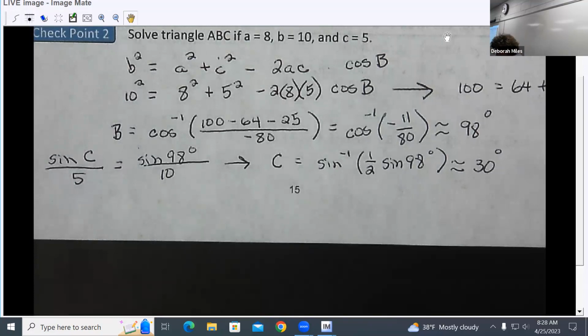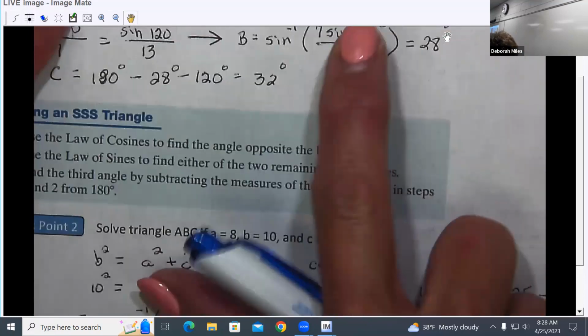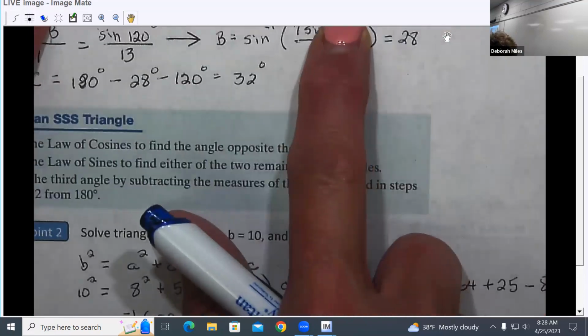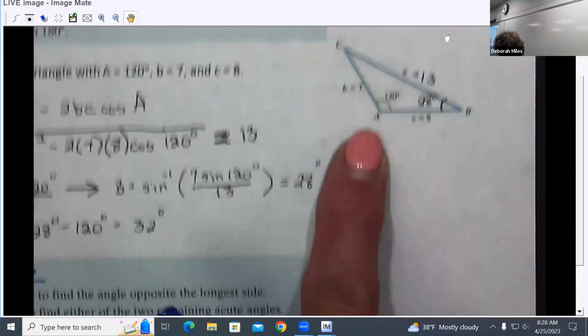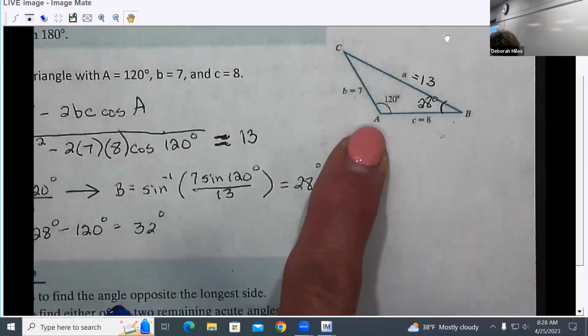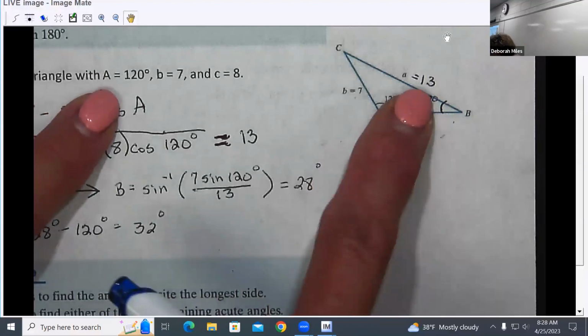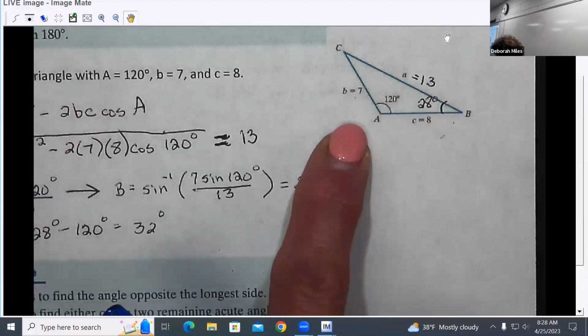Okay, I understand what you said about there only being one obtuse angle. If that's true, then why do we have to solve for the shorter side in example 1? Because in example 1, the only angle we were given is A. So we didn't have a choice about what to find first. We had to find side A because A was the only angle we had. So far so good? Okay, so we didn't have a choice.